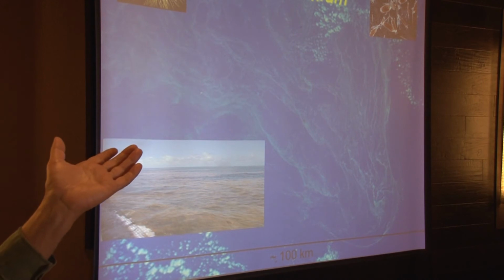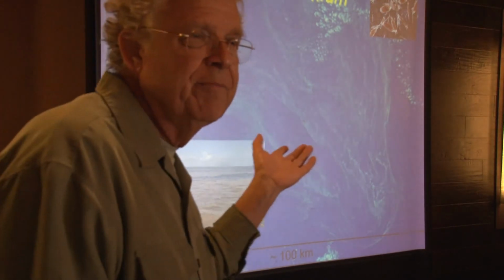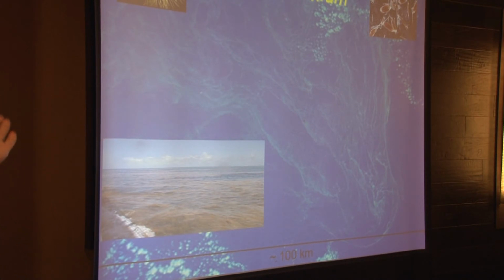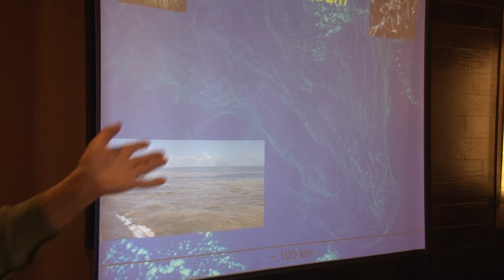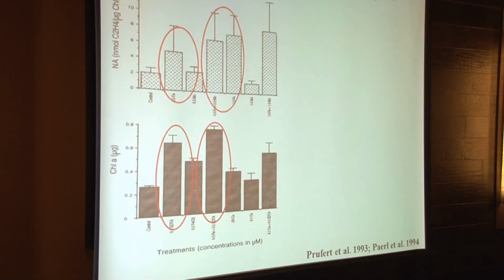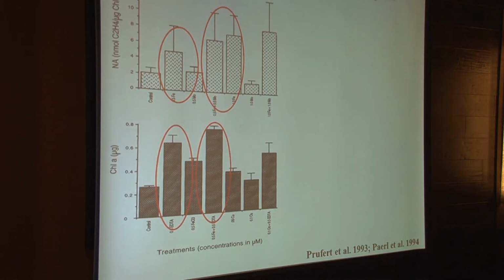And the last thing I wanted to show, I don't know if anyone else is going to show a Trichodesmium slide, so I threw one in there. Of course, it is the open ocean nitrogen fixer, Trichodesmium. Now, John and others have shown there are other nitrogen fixers out there. But Trichodesmium definitely has a requirement for iron, and if you're lucky enough to do an experiment with it, here you can see this is chlorophyll, and this is acetylene reduction, an indicator of nitrogen fixation.